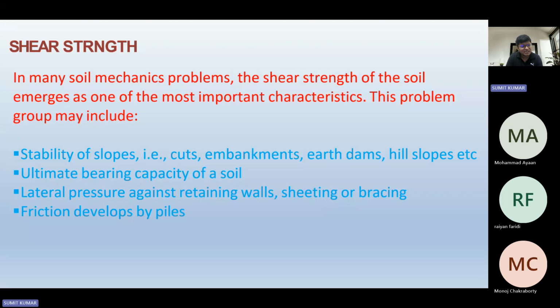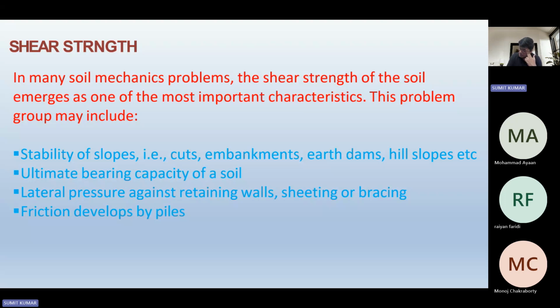Basically, in the first class only we classified the soils on the basis of strength. We also said that there are fine grained soil and coarse grained soil, and we have studied cohesive and cohesionless soil. So those property aspects are there. When we say cohesive soil, the prime shear strength parameter contributed over there is the cohesion. Subsequently, for the cohesionless soil, it is friction. So those things become very prominent when we are discussing them, right?